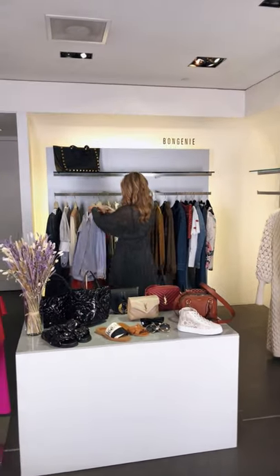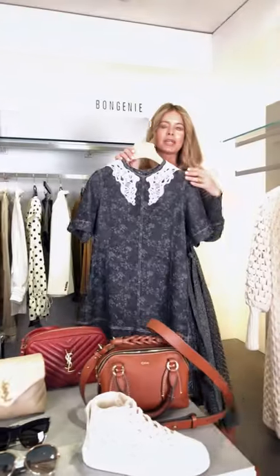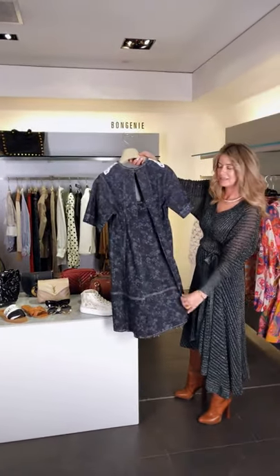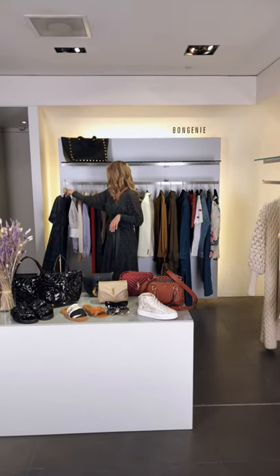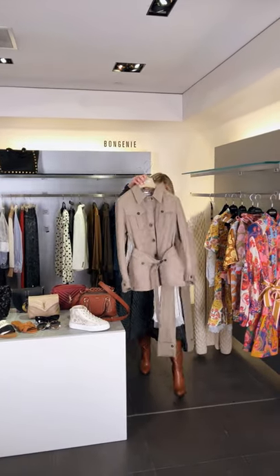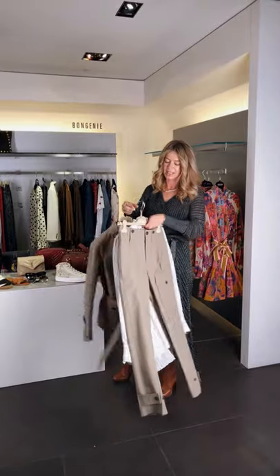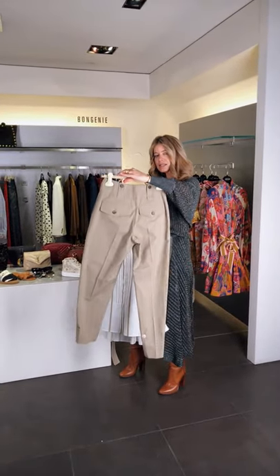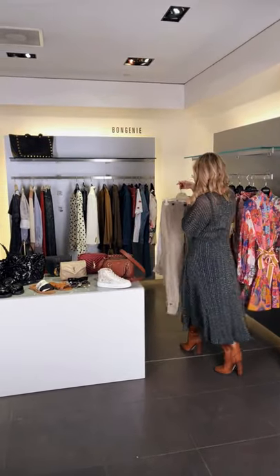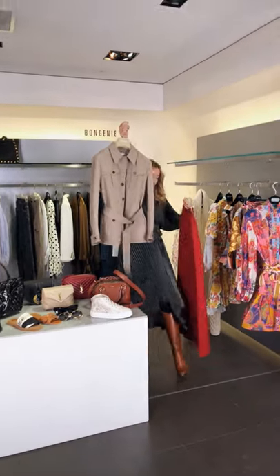You also have the dress in this denim print with an interesting collar that is very up to date, and a very beautiful detail on the back — the pleats. My favorite look from Chloé this season, apart from the dress I'm wearing, would be this military dress — a militarial look. This military jacket is a little bit like a short trench. Chloé created also the matching pants that you can wear together, and a beautiful striped blouse in cotton. You also have the possibility to tone this look down a little — you can wear the jacket and pants together.